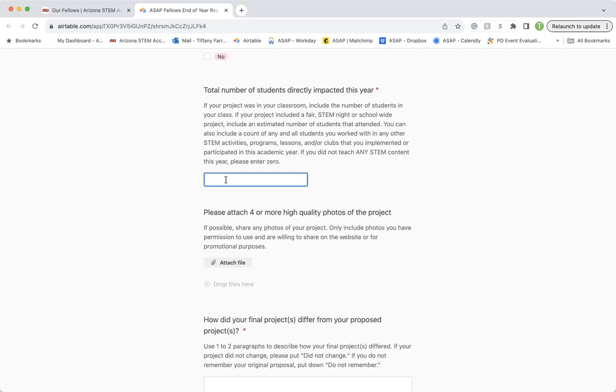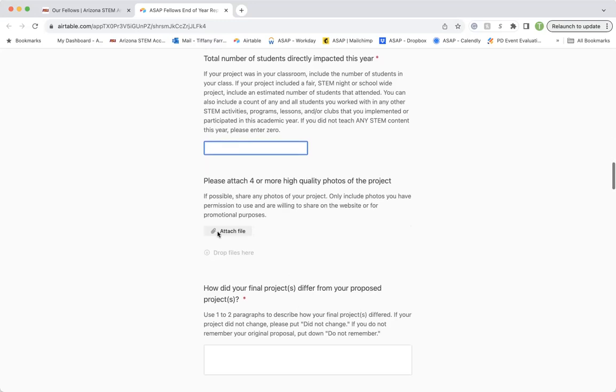honestly. So if you know, for instance, that you did a classroom activity and you did it for four different groups of students, maybe 30 kids times four, based on if you rotate students throughout the year, something like that. Just the idea of, please be honest with your numbers when you are giving numbers, because we very much look at this data to look at who we're impacting, who we're reaching. So we do need honest numbers for that.